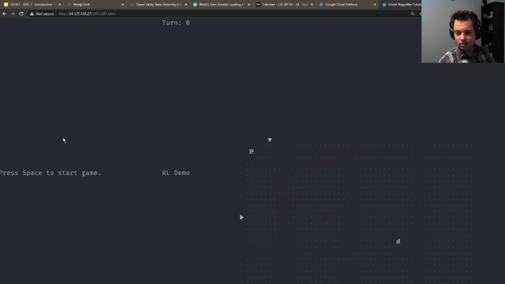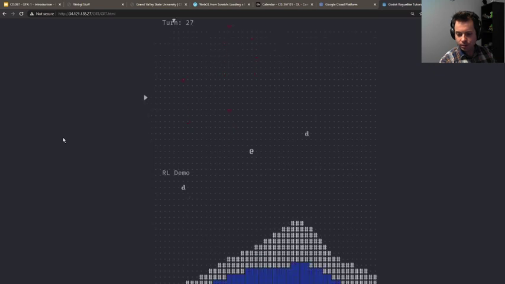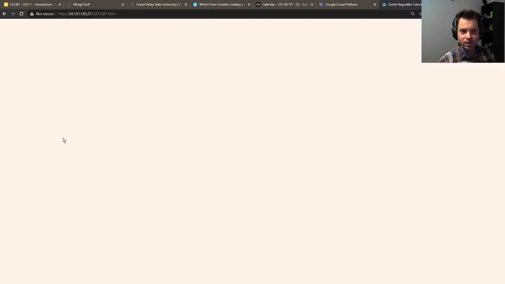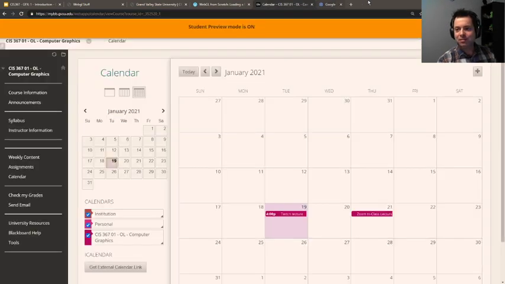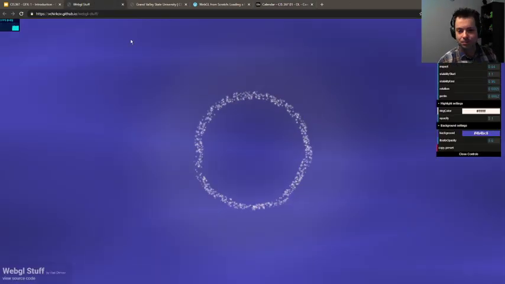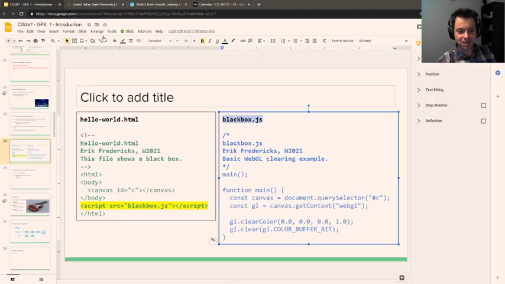Exactly. That's kind of the goal. This one doesn't have much. Oh, it's all the way down here. Dwarf Fortress is something I'm not super great at, but would love to be great at. Basically, the point is you're going to take your HTML and your JavaScript files and just put them on a web server, make them accessible to everybody. NetHack is fun, but man, it's got some annoying design choices to it.